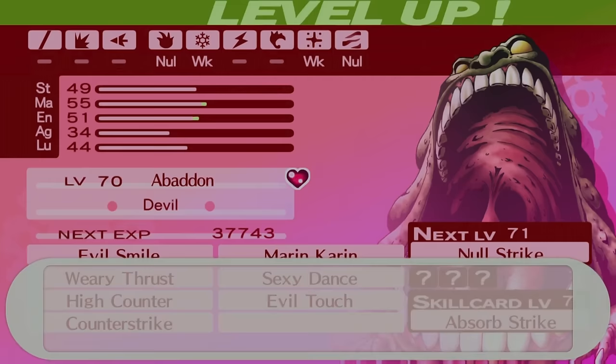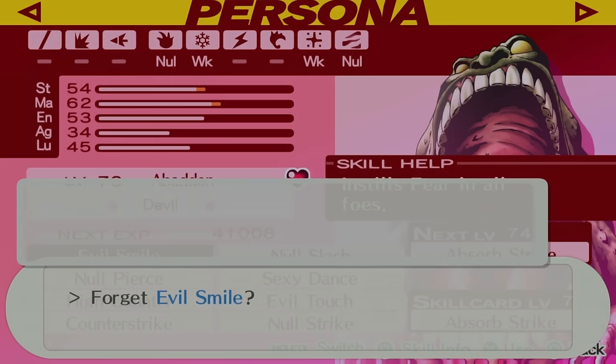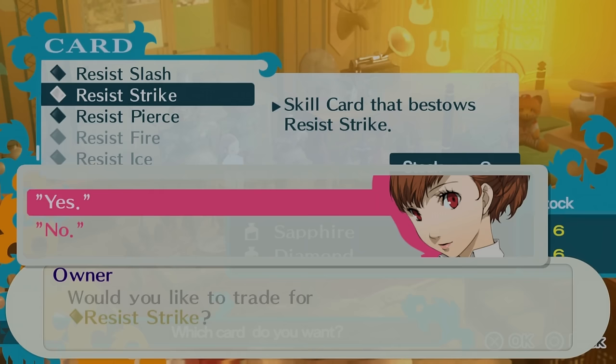Fusing Abaddon here and leveling up with Growth 2 will eventually grant us the Absorb Strike skill card, which will be almost essential for a certain upcoming boss. This heart icon also means it has an accessory for us named Tome of the Void, which is incredibly overpowered, but more on that a bit later.